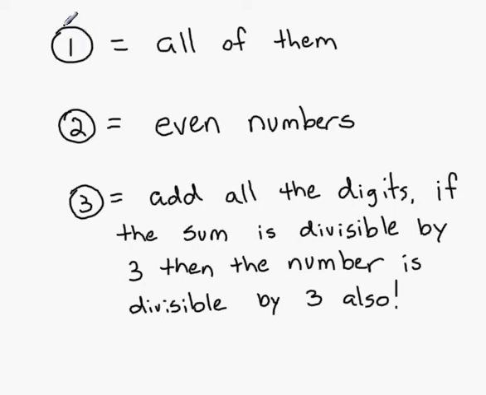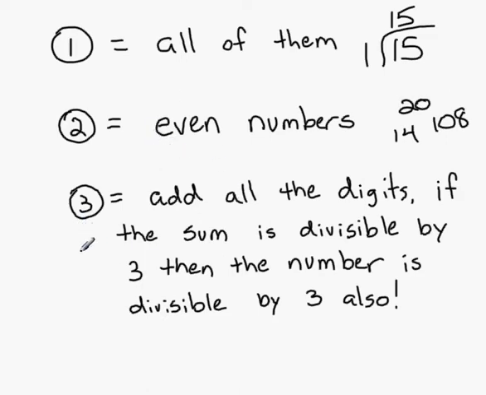How many numbers out there are divisible by 1? The answer is all of them. Every single number, no matter what it is, if I put in here 15 and divide it by 1, that will work. All of them are divisible by 1. How many numbers are divisible by 2? That's all of the even numbers. So if your number is an even number, it is divisible by 2. You know the even numbers, 20, 14, 108. All three of those numbers are even, therefore they are divisible by 2.